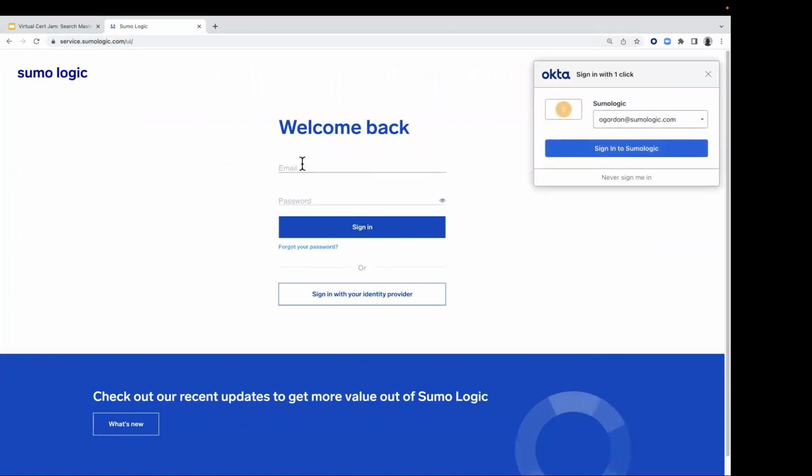So you're just going to type in the word training, add the plus symbol, the word analyst, put in your 3-digit number at sumologic.com. The password, of course, is logs with an uppercase L and exclamation mark. So again, just to inform you what's going on, you're going to do the exact same thing, but you're going to put your own 3 numbers right there, and then sign in, of course.